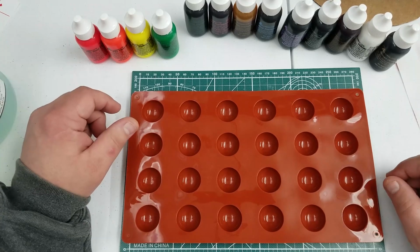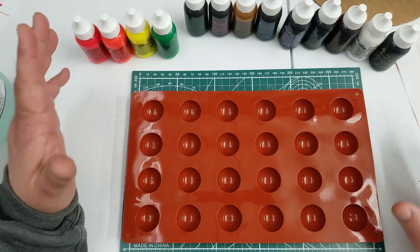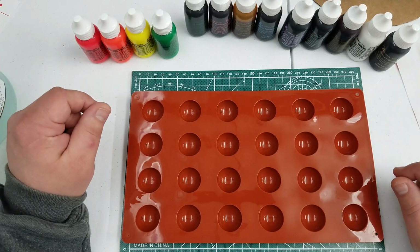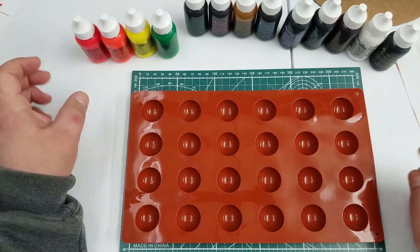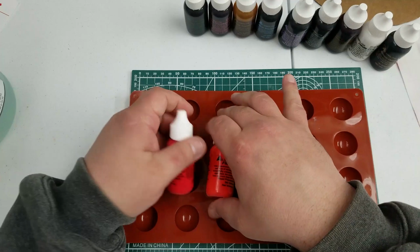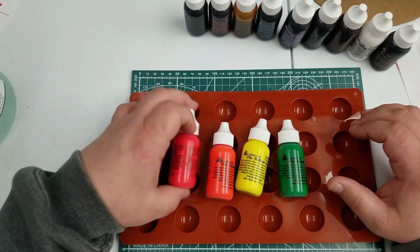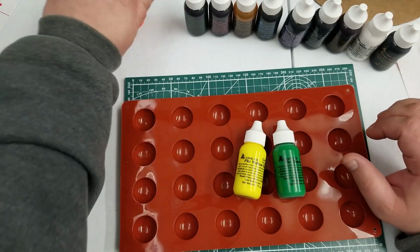Hey guys, today we're going to do an experiment with Alumilite dyes. I just got a set of, it looks like 13 Alumilite dyes, which comes with these 4 fluorescent: red, orange, yellow, and green.